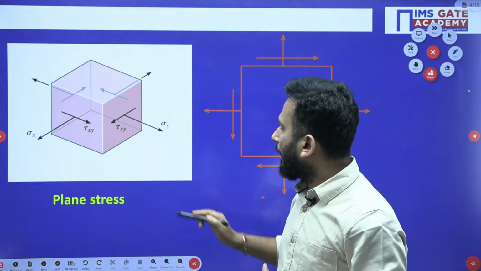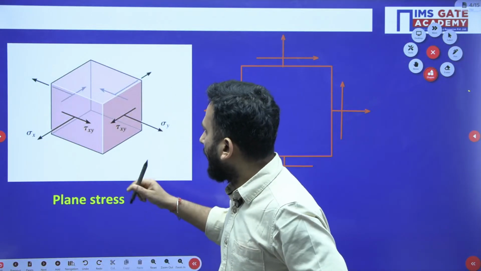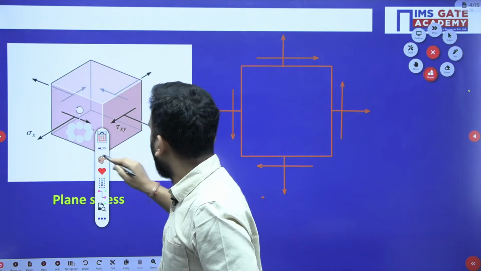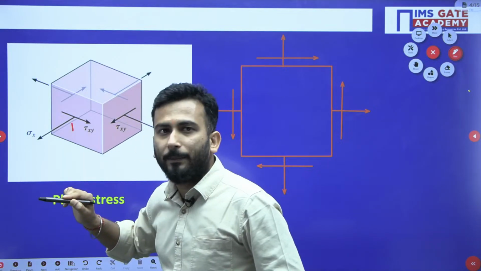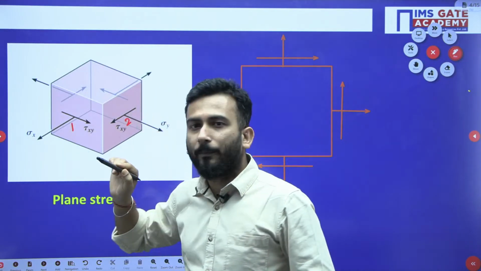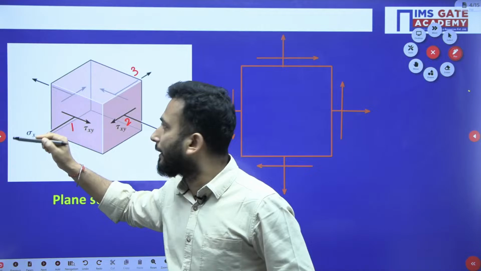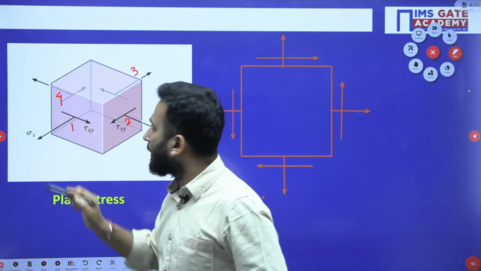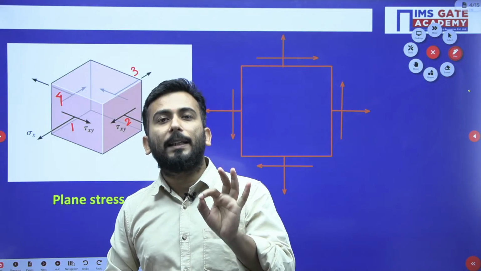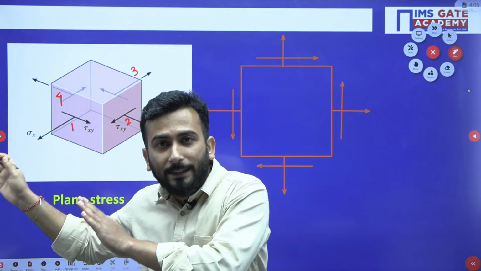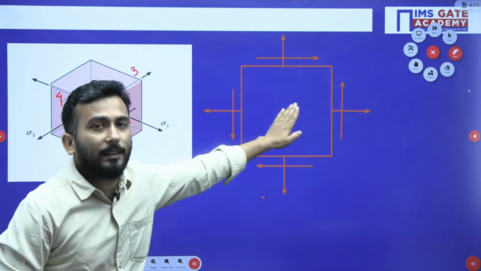Now it will be clear. If I ask you, on how many faces are you able to visualize the stresses, you will say, sir, on one face it is there, on the second face it is there, again on the back side, the third face it is there, and on the left hand side the fourth face it is there. So on four faces there will be normal stresses and shear stresses, and it is very convenient to express in this way. That is why the transformation from here to here has been made.